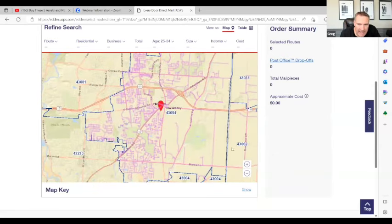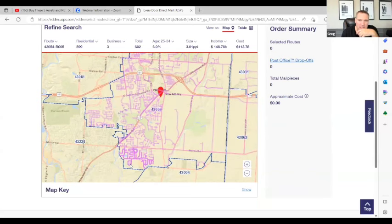And let me see if I can find this. Trying to remember where I was. Here we go, right here. So this carrier route right here, you guys see where that's highlighted? The house I was in was literally right here, at the bottom of this little circle, if you can see my cursor. That's the house I was in, on a street called Tall Oaks Drive in New Albany. This was 7 years ago.